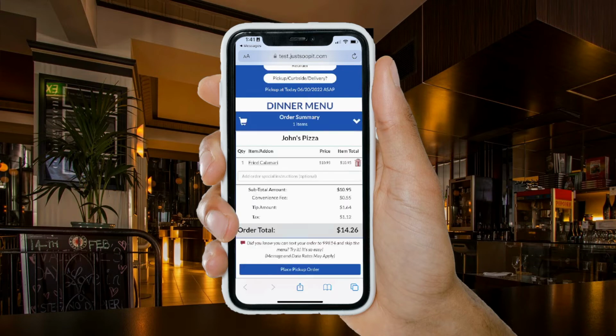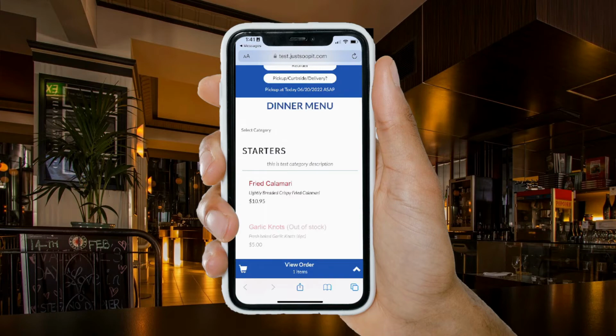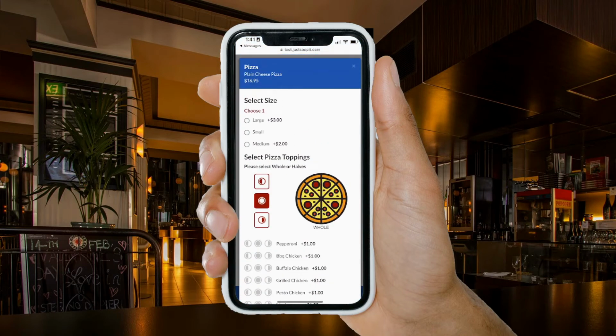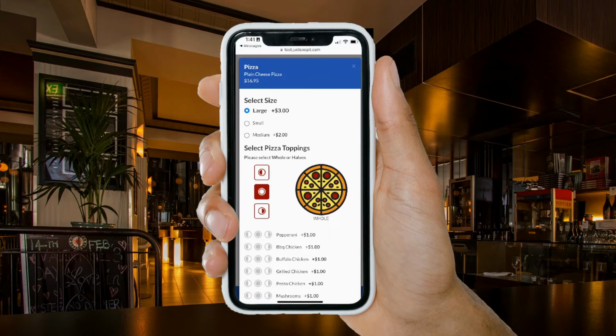Of course, I could change the quantity, and it'll bring up my cart to show me what I placed on the order. If I want to minimize the cart, I just press this little tab over there, and that will reduce the cart, and then I can go back to the menu. I showed you before our pizza features. I'm going to choose a large pizza. I have an icon that shows the pizza.